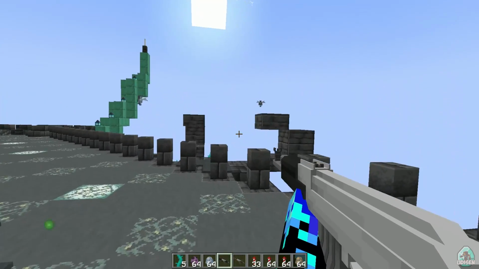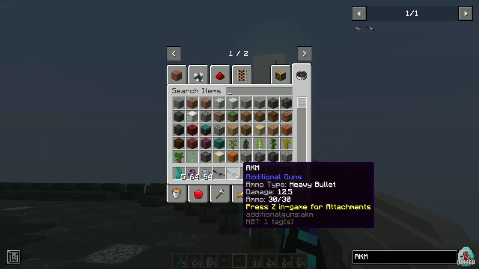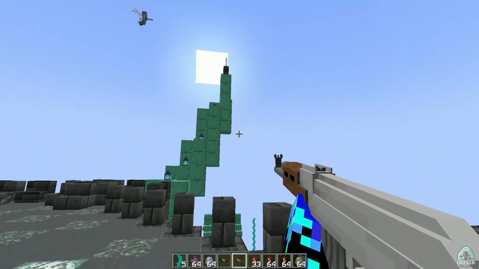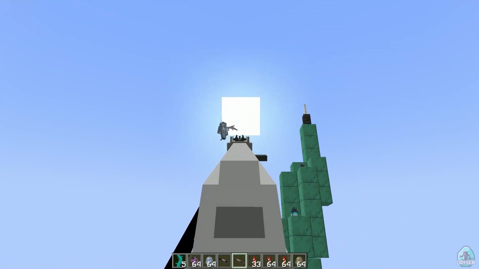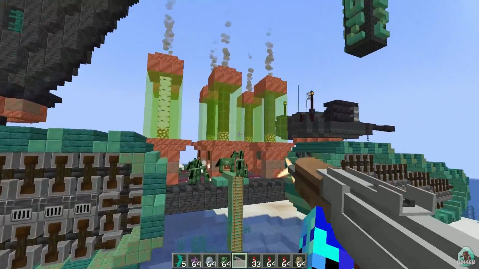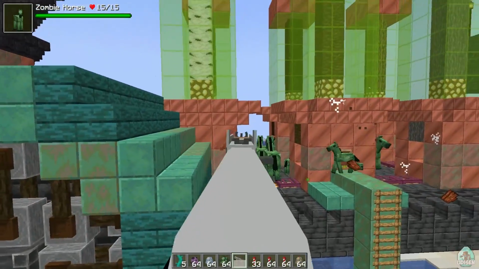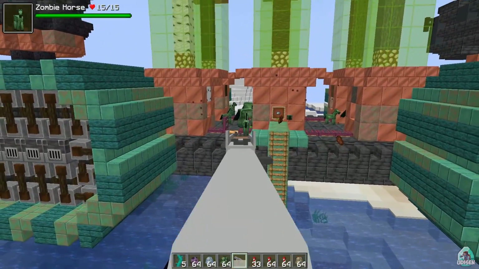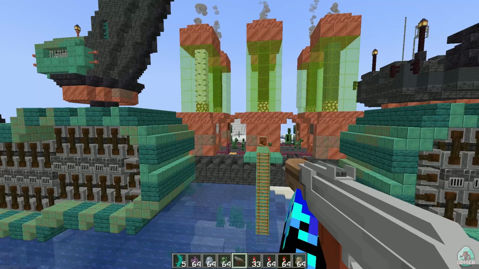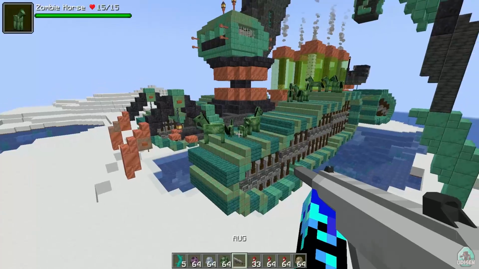Custom modification, louder than the original AKM. Also uses heavy bullets, damage 20, ammo 30, and attachment. Another villain arrives, AKS. Totally the same as AK. And yes, medium bullets, damage 8, 45 ammo. AUG.